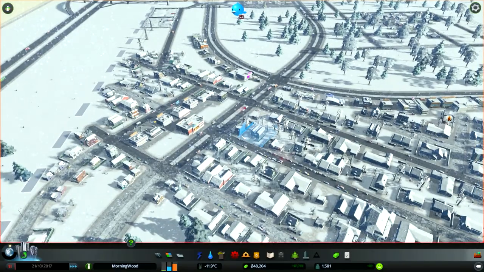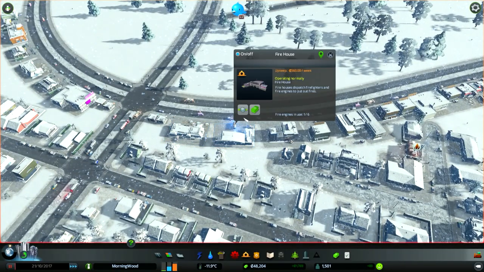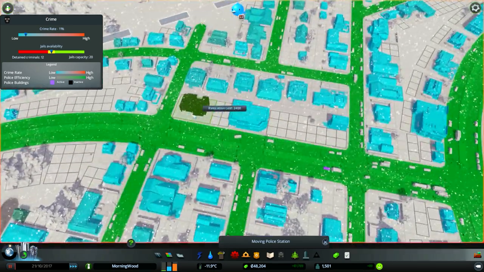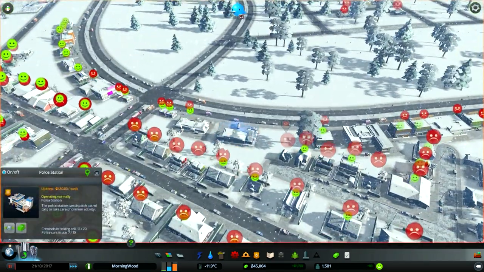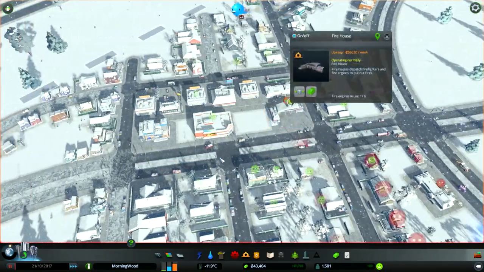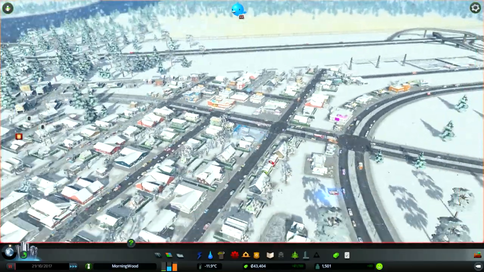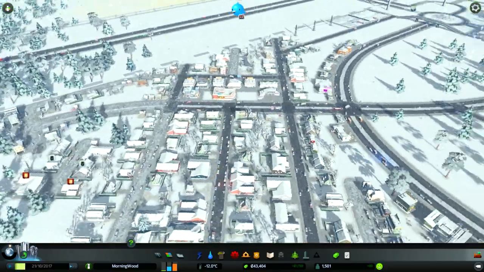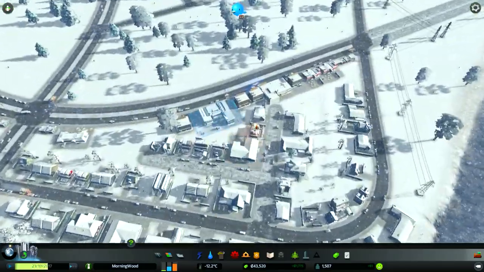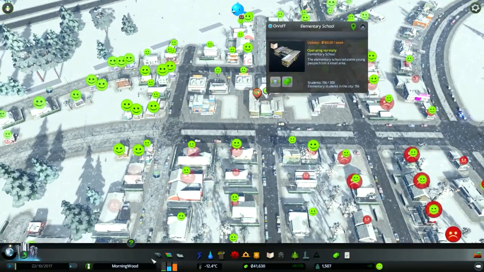Where did we place our stuff? Police station? Here? No, convenience store. Same, but different. Police station, here we are. Let's move this guy back. You move back and the firehouse moves back as well. So welcome back to the neighborhood, everybody. What are we missing? I swear we had something else here as well. Was it education? Maybe the school. Who stole the school? Is this the school? Yeah, there we go. Perfect.